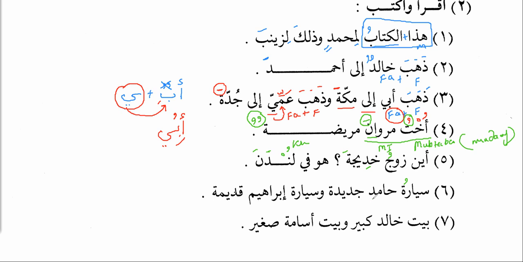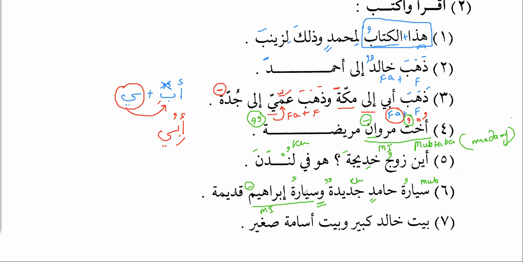Sayyaratu Hamidin. Idafa. Jadidatun, and this is jumla ismiya, it's in the position of mubtada. Jadidatun is the khabar, and can have a dhammatain. Wa, and as you know the rule for the wa harf atf, anything that was before, you will see the same i'rab, same harakas after it. So Sayyaratu Ibrahima. It is also an idafa, and the name Ibrahim has come as a'jami, cannot accept the kasra in mudaf ilayhi position. So it is showing by the fatha.